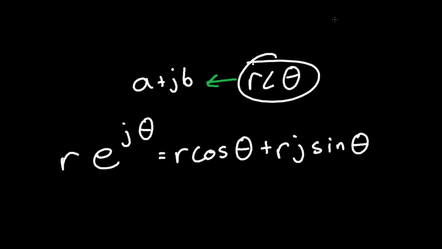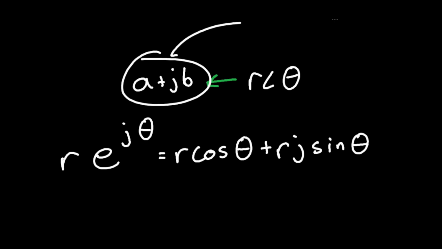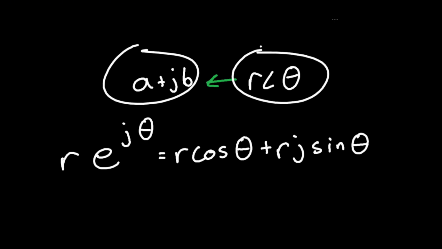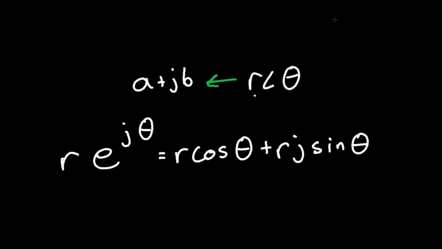In this video, I'll be showing you how to turn polar coordinates into rectangular coordinates. Now, if you haven't watched my video on complex planes, you might be a little bit lost in this video. So I'll leave that video linked down in the description for you guys. In that video, I explained what the complex plane was, what complex numbers are, and their uses in electrical engineering, and how you can turn rectangular coordinates into polar coordinates. But in this video, I'm going to do the opposite. I'm going to show you how to turn polar coordinates into rectangular coordinates using Euler's formula.